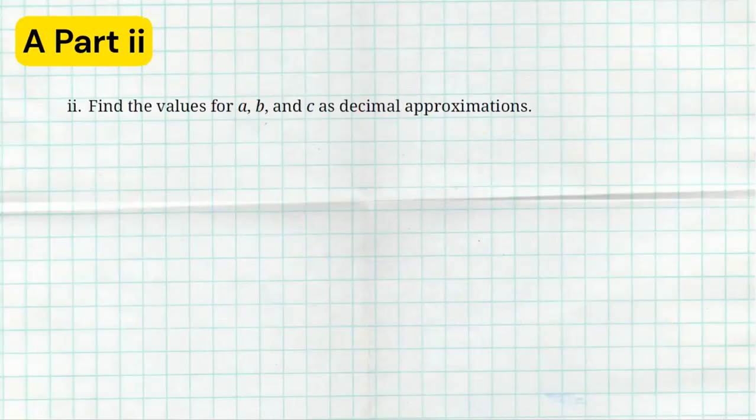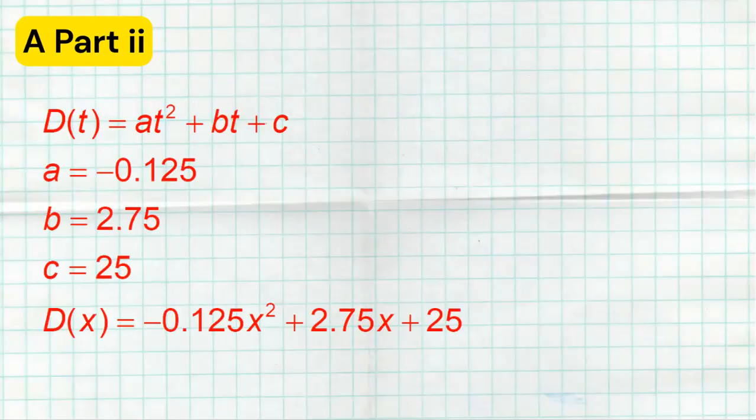All right, the second part of A says, let's use those equations to now actually find the A, B, and C values. Now, got to be honest, you could do substitution method, you could do all kinds of different methods, but the easiest method is to use your calculator regression analysis. All we got to do is enter that data into our calculator. We have to enter the zero, the two, and the four, and the outputs of 25, 30, and 34. And then we get our A and B values. That's exactly what I did. I just used my TI-84 calculator, but you could also do regression analysis in Desmos and on Numworks. Regardless, really simple. Don't have to show any work here. We get A equals negative 0.125, B equals 2.75, and C equals 25.